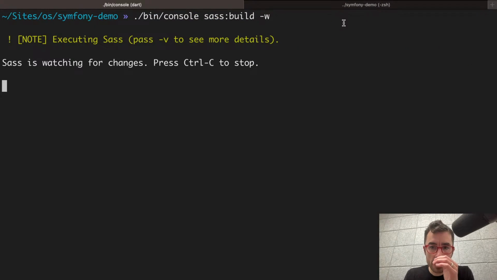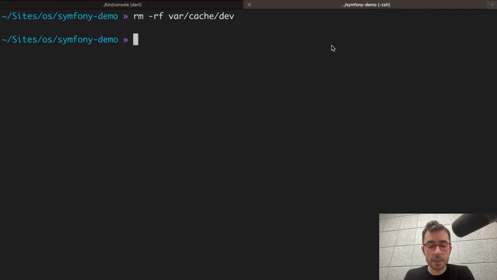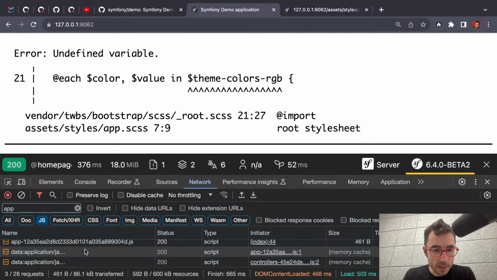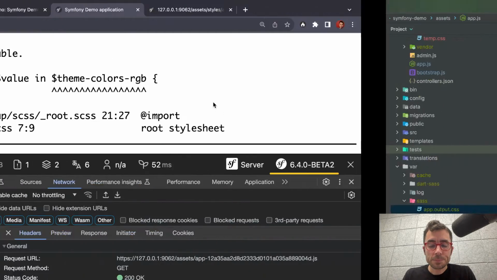No, I think this is maybe a small bug. Watch, I bet if I clear my cache, this is going to work. This might be a bug in the Sass bundle with caching. There is kind of a bunch of internal caching layers in AssetMapper that go behind the scenes. I think that may have just bitten me. Let's see here. Yep, actually you can see it's already working right now.